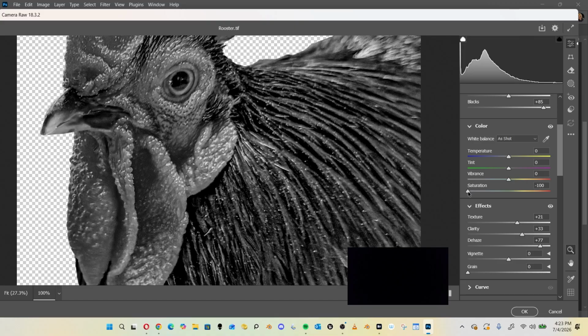Watch what happens. Remember, 0 is right here dead center, right? Did I only touch the red or did I do all colors?